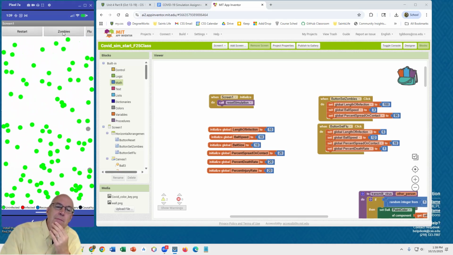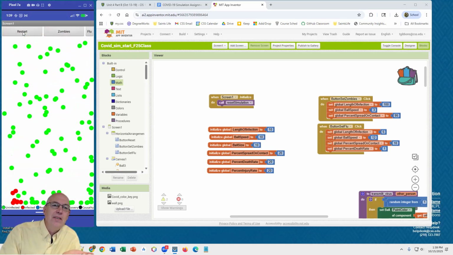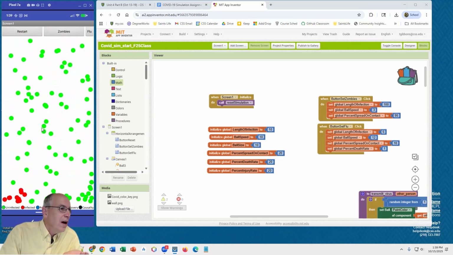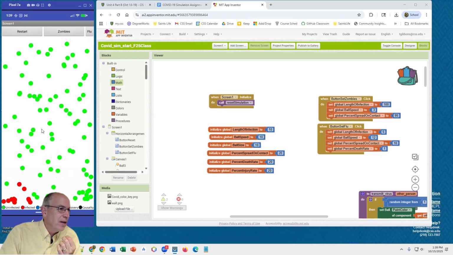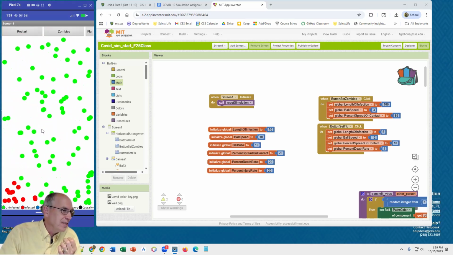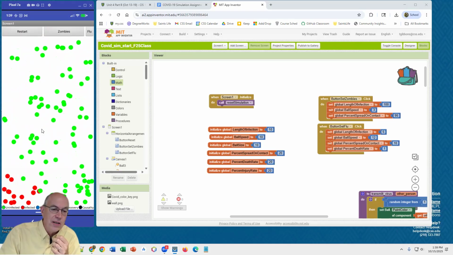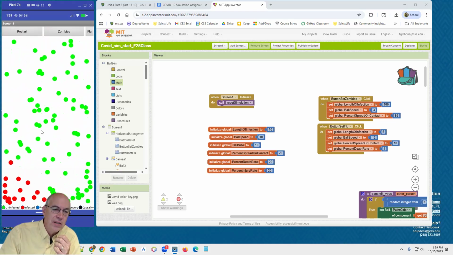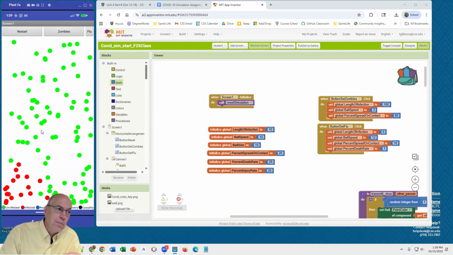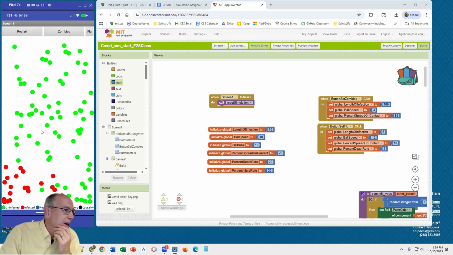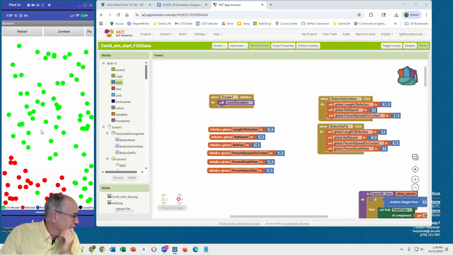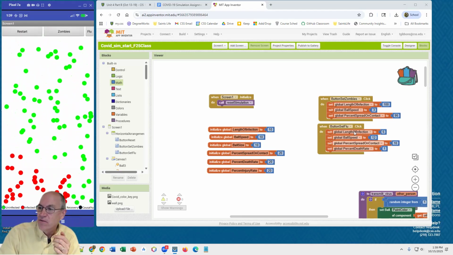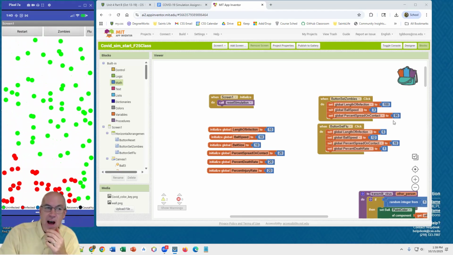But if you go to zombies, now in my world, zombies are very slow. I know there are apparently some places where they have fast zombies, but that doesn't seem right to me. Zombies to me are very slow. So we have slow moving zombies. But once you run into a zombie, it's bad in general. So I have a really high infection rate for zombies.